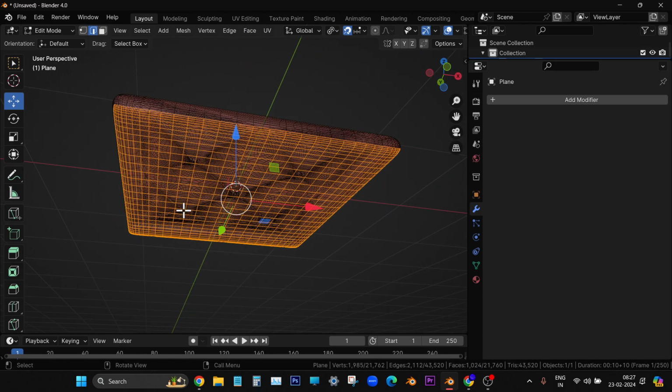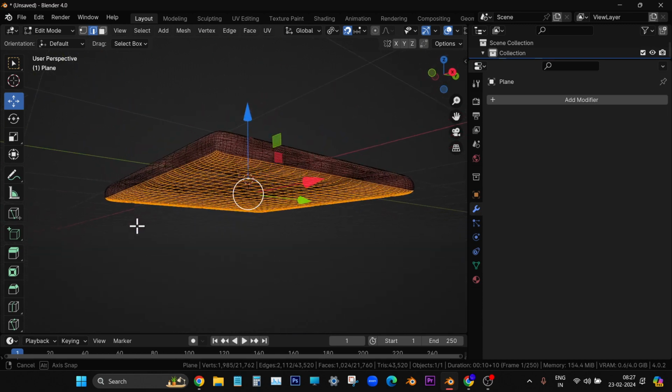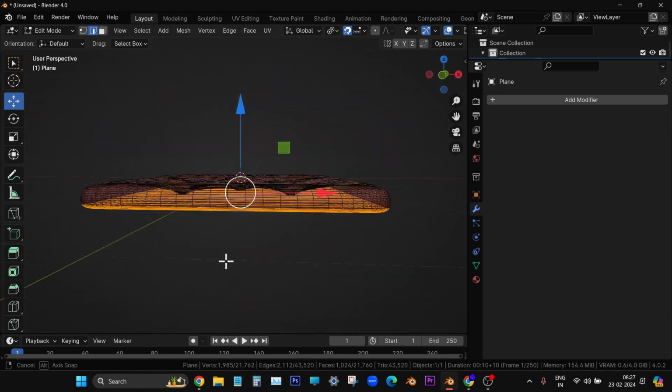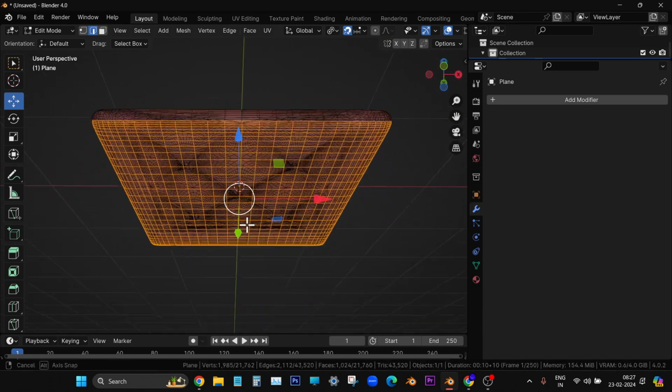For some places it will match, for some places it won't match. Blender will try to calculate whether it can apply the fill or grid fill. Then it will itself come to know, no, here grid fill won't work, but still the user has applied, so let me give it, and it won't be suitable. In that case we can apply only fill, not grid fill. So wherever it is working nicely, there we can use the grid fill. So here it is working, it has given a good result, so no problem, we can apply it.